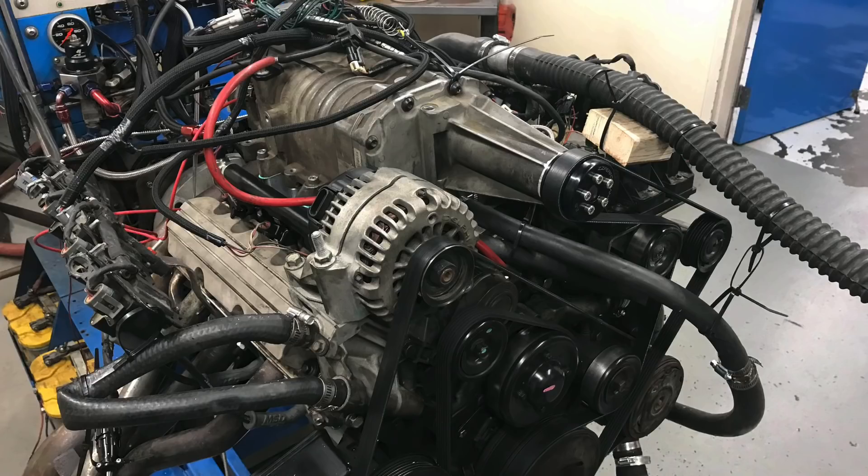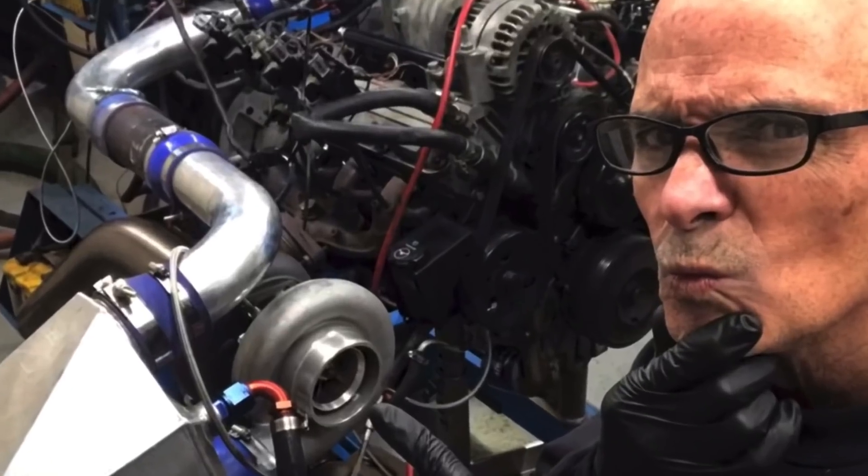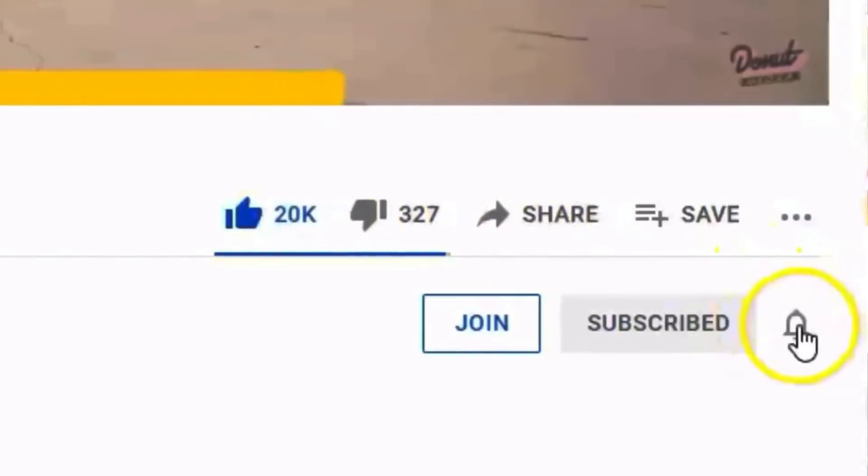Okay guys, what did we learn from this little adventure comparing the smaller comp cam to the slightly larger ZZP cam on our 3800 V6? We tested these cams both naturally aspirated and supercharged and got similar results and we picked up about 13 horsepower NA and about the same amount supercharged, but honestly I'm a little disappointed. I was hoping for even more power, but guess what? I was hoping for more power when we tested ported heads and we got nothing, at least with this cam upgrade we saw some power. But don't worry, we're not done. In the next test, in the next video, we're going to add a turbo. That's right, so stay tuned and I guarantee you we added a lot of power. I'm Richard Holder, make sure to like, share, subscribe, ring the bell, do all that stuff. More testing coming up.